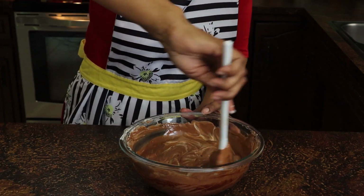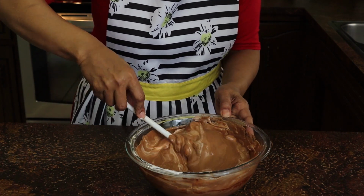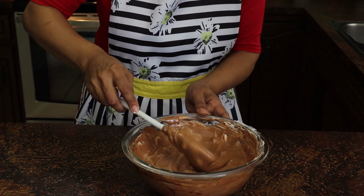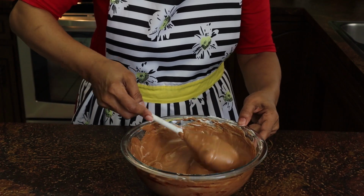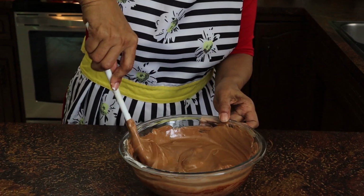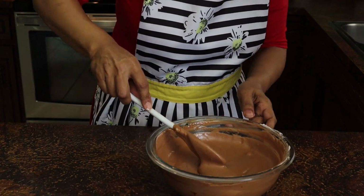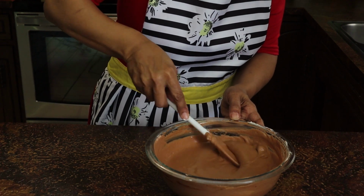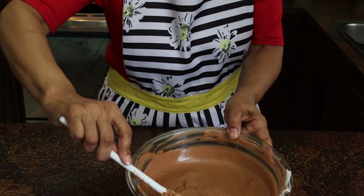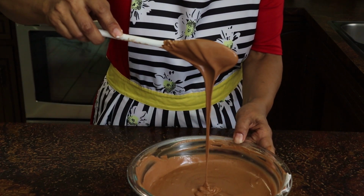So my young homekeepers out there, don't be afraid to try chocolate mousse. Experiment, expand your repertoire of cooking things. Just give it a try. And here's the deal. If it doesn't work out, try it again. If you and your boo don't like it, make something different. It's not that deep. Be adventurous. Have some fun. There's just a couple more little lumps here of there. Look at that. Isn't that beautiful? Isn't that beautiful?